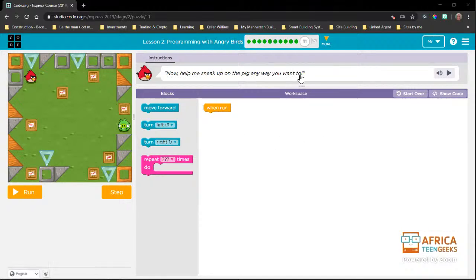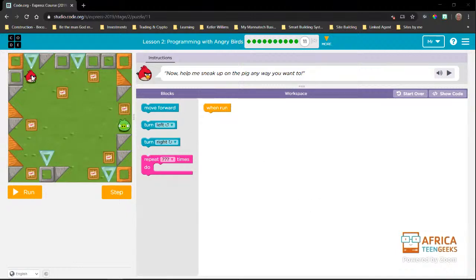And then this puzzle becomes your homework. So go and try and figure it out. Try to see if you can reach the pig in the fewest amount of blocks. Okay? The fewest amount of blocks. Then tomorrow when we come back and visit this lesson, I want you to tell me in the chat, I did it in 5 blocks, I did it in 9 blocks. And then I want to look at a few different solutions, okay?